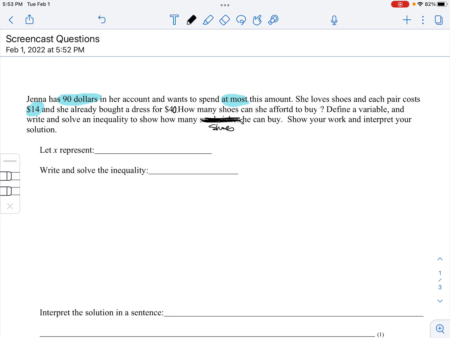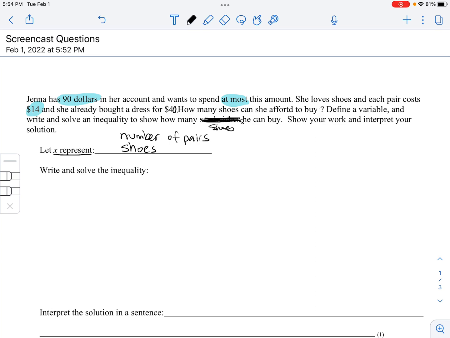Okay, so what this really means is what you don't know is what you want X to represent. So X is what the story is about, which is we're trying to figure out the number of shoes. And again, it's not just shoes. I know what you mean if you write that, but what about the color of the shoes, the weight of the shoes? So really we should be a little bit more specific. The number of pairs of shoes is really what you're trying to figure out.